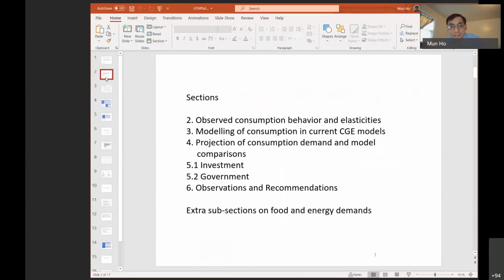This is, I'm sorry to say, a very long paper. It was even longer in the beginning, but we have separated it out into a supplementary appendix. In part, this is because we not only talk about consumption, but also investment and government.